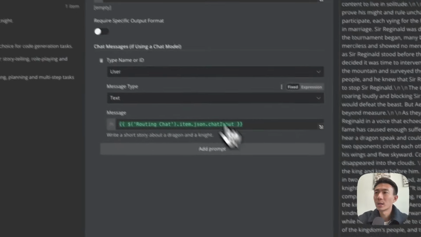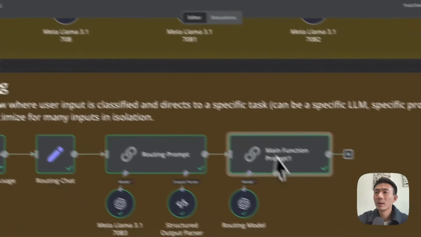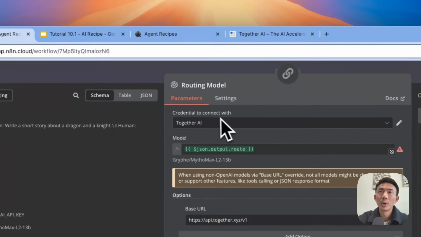For the chat input here. All right. For the model, we choose the routing model. Here we will use the Together AI for choosing the right model.